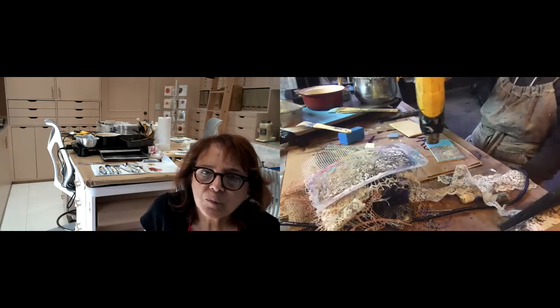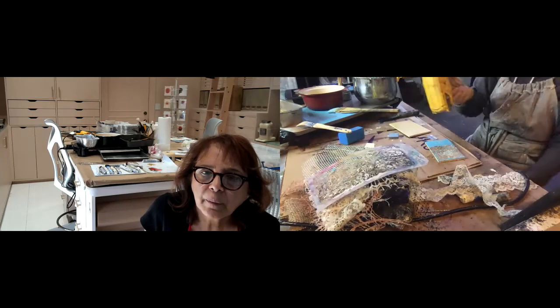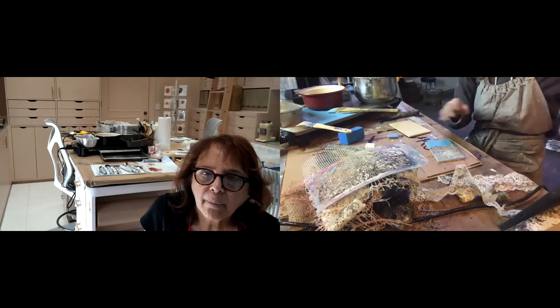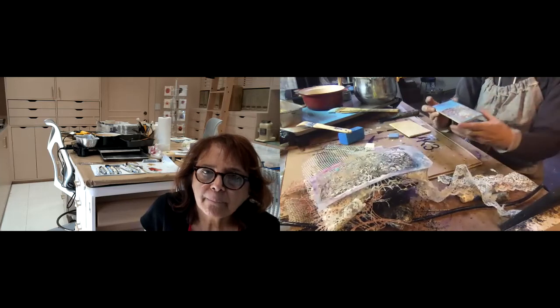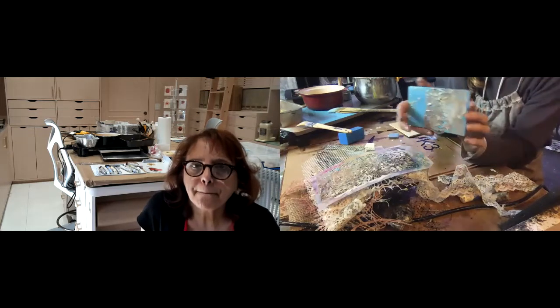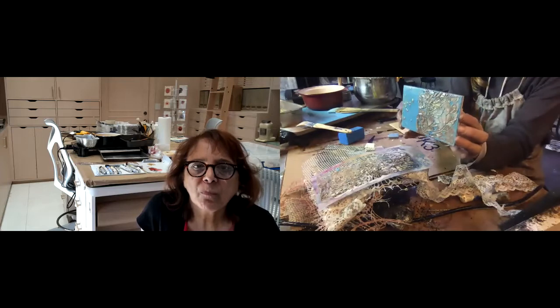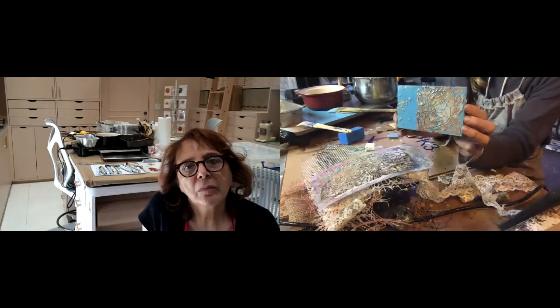So I need to make sure that these two layers are secure. I just need to hit it with the heat gun so that I know this layer of wax is gonna stay on there. Okay, so I fused it. I didn't melt the texture, right?